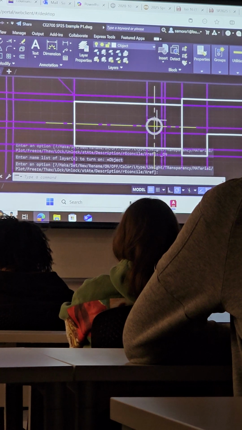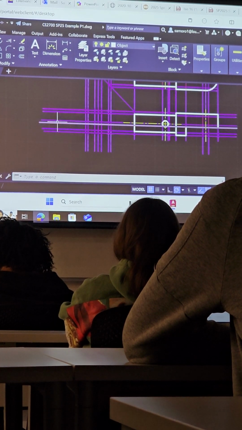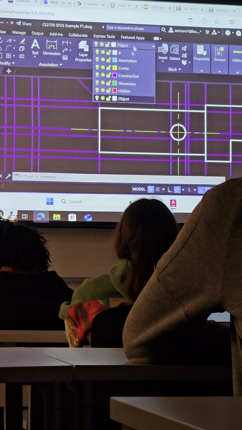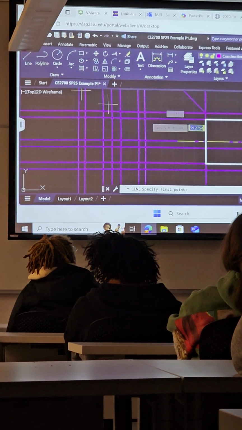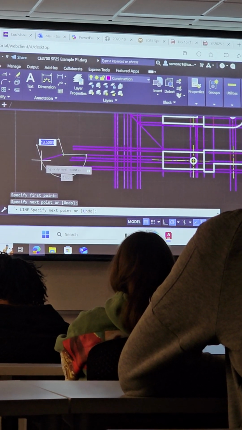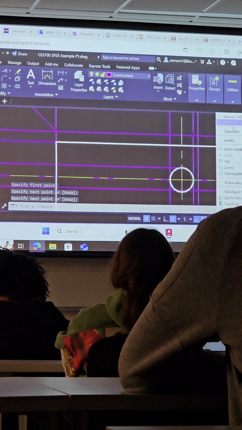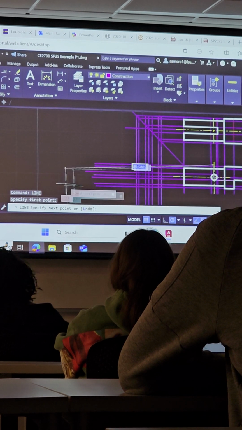So what I don't have is the top edge of this hole represented in this view over here. So I'm going to draw a new construction line from here over and from here over.